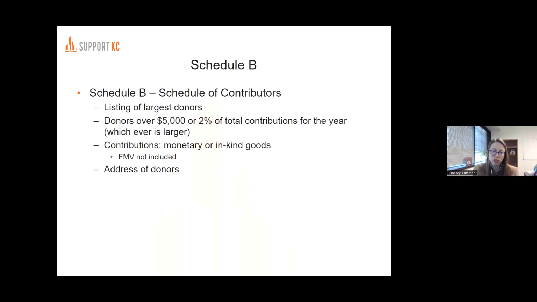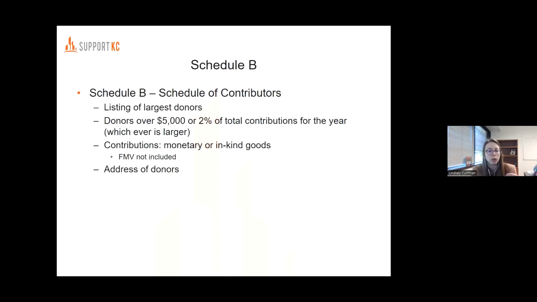So the calculation for who's reported on Schedule B, if you're a smaller organization, the threshold is $5,000. Anyone who gives $5,000 or more is reported on Schedule B. If you're a larger organization, there's a special rule, so you don't have to report every single $5,000 donation that you receive. For example, if you had $1 million in contributions during the year, 2% of that would be $20,000.